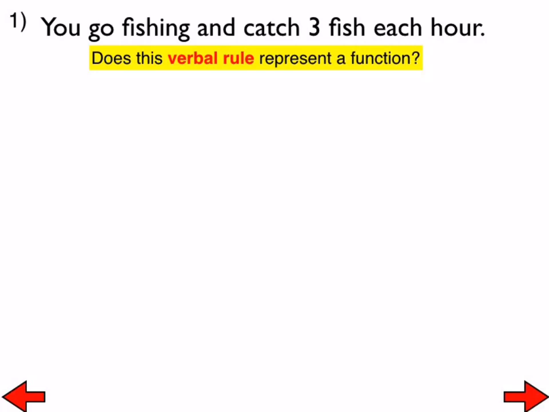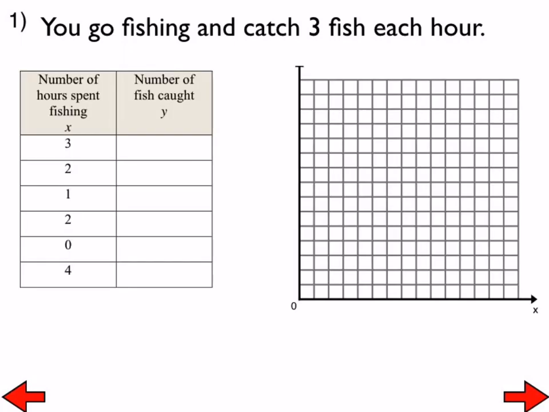Go ahead. All right, so mostly what I heard, and I was over on about two-thirds of the room, was yes, and some of you were talking about like 1 hour, 3 fish, 2 hours, 6 fish. Some of you were using your arms to show what the graph of that would look like and so on. But it is a function, and we're going to go through all the reasons why here in just a second. So right now, go ahead and fill in the table and plot your data. I'll get back to you in about a minute and a half.